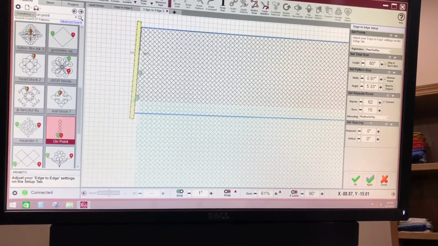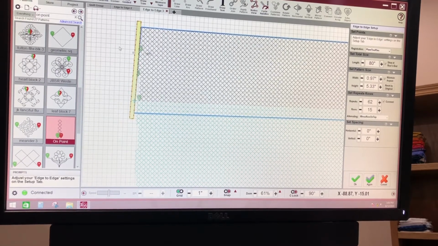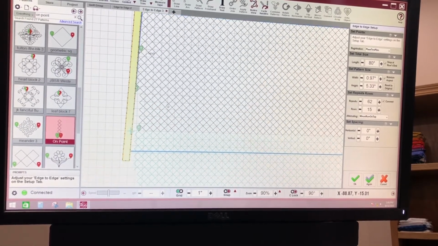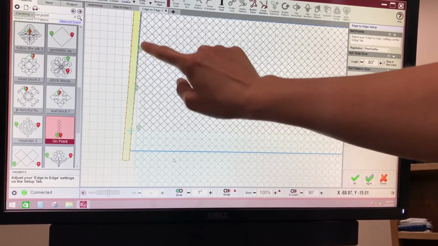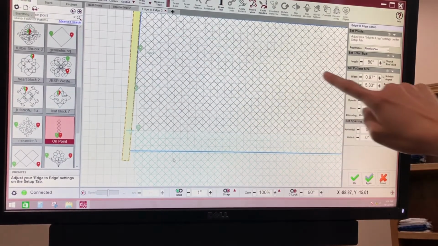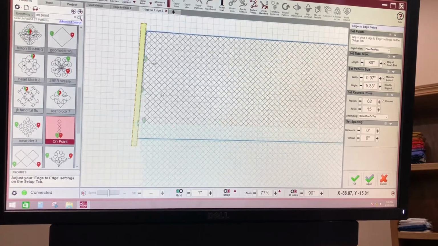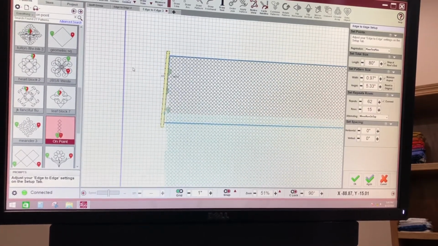And if I did minus row on top, it would do the exact opposite right here and right here. So all the even rows would be wider or shifted over.